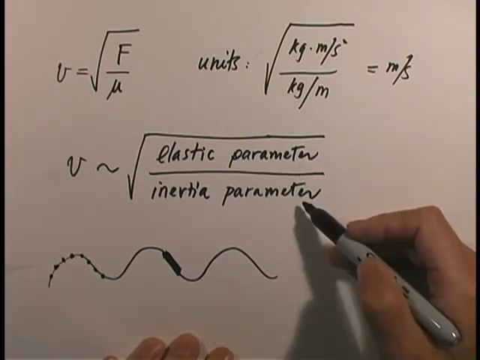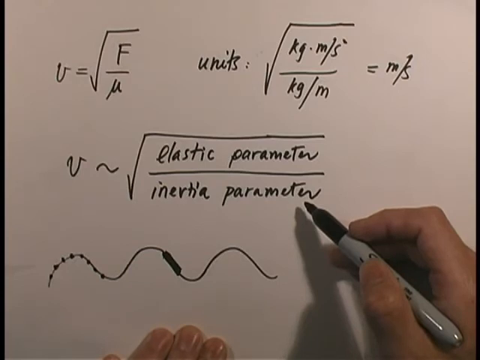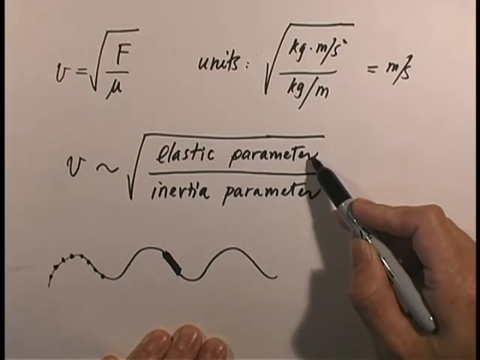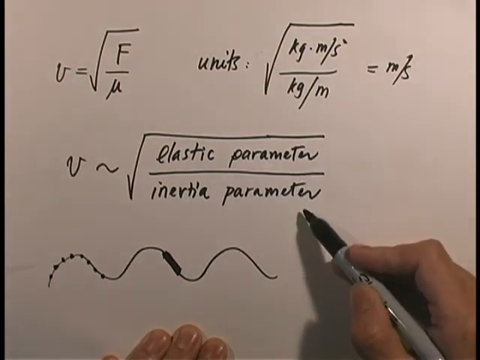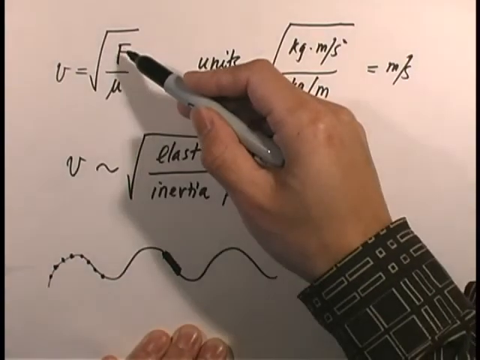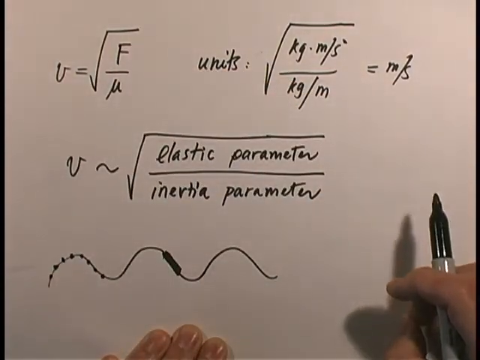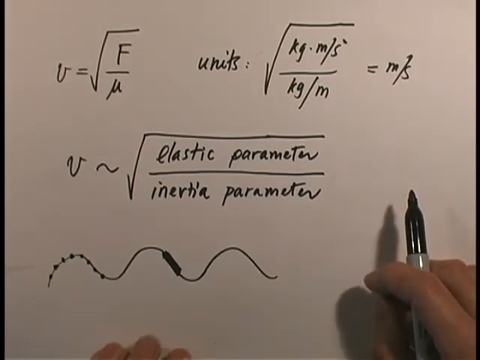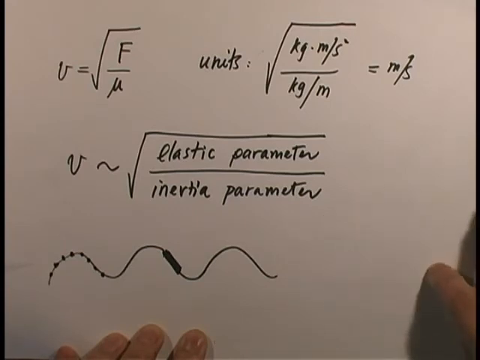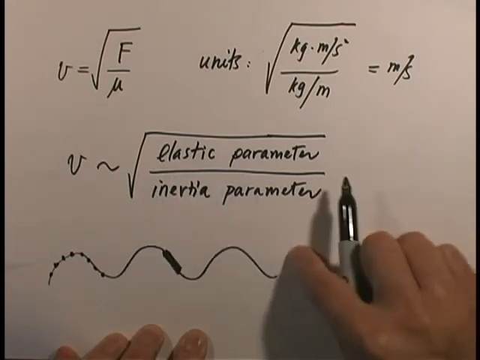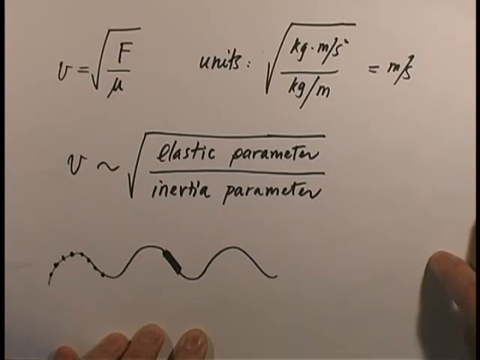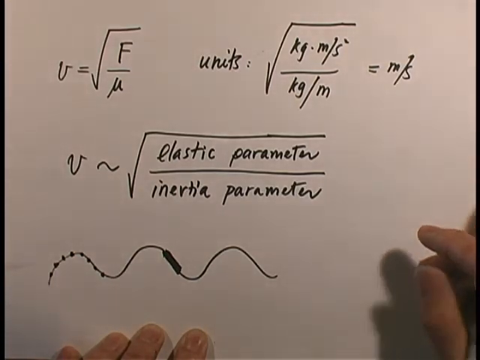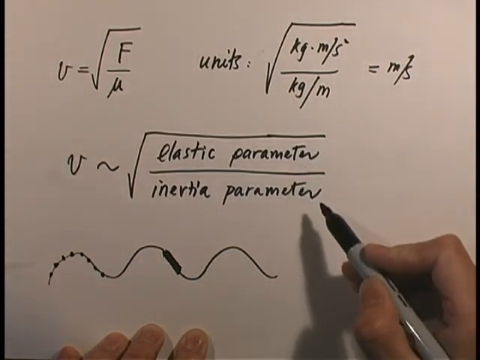And it turns out that the speed of the wave in any elastic medium can always be represented by the square root of some sort of elastic parameter divided by some sort of inertia parameter. And what we have here is the square root of tension over mu. That is just one example. There are other elastic waves, such as, for example, the longitudinal wave in a spring. This is a transverse wave, and there is also a longitudinal wave in a spring. In that case, the speed of the wave is not quite tension over mu anymore, but it's something analogous. It's always some sort of elastic parameter over inertia parameter.